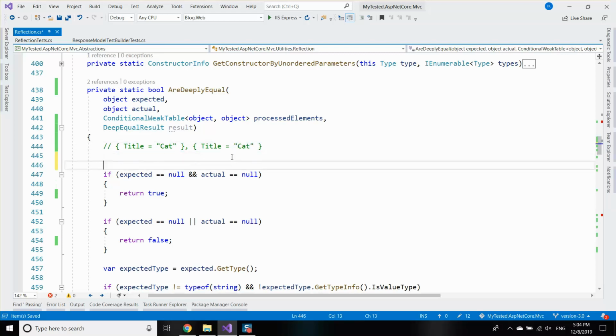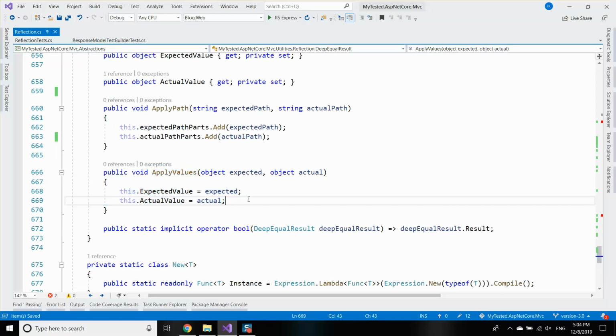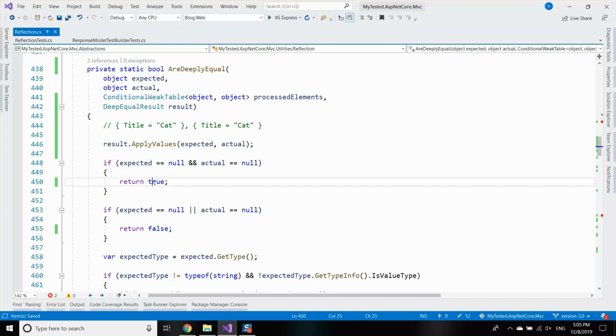When I first call these methods, I would like to say, hey, everything is fine by now, so apply the next values I'm going to validate. Save them. I'm just saving the objects I'm going to validate. Good. Then when I check for null, and if I want to return true, I can return result success.